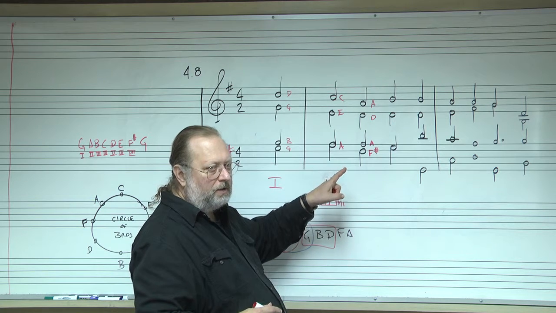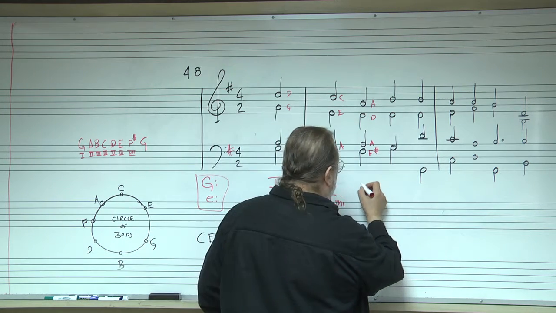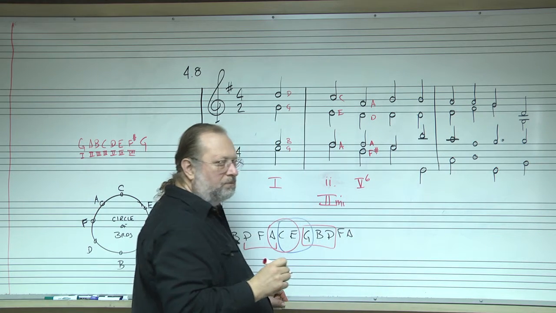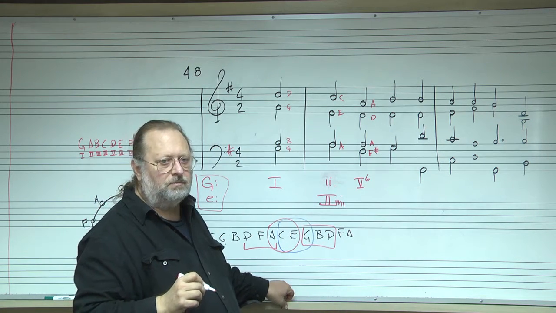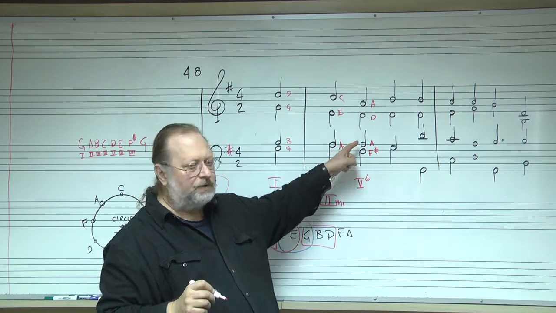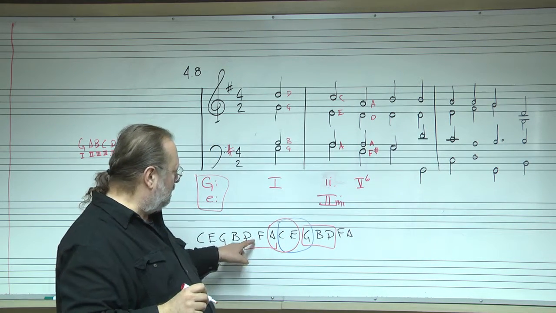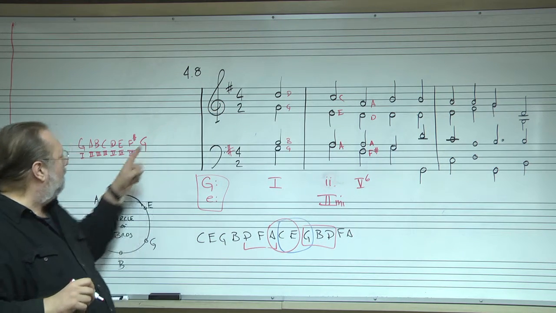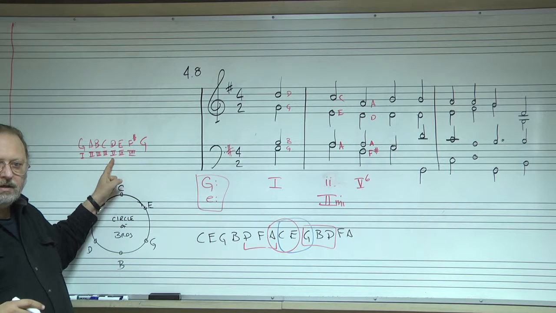It's a 5, right? It's the fifth in the key of G. D is the chord, right? D, F sharp, A. Yeah. And in the key of G, D is the 5. Oh, G is the 5. Okay, I thought we were going to the F for a second. Got it. Yep.